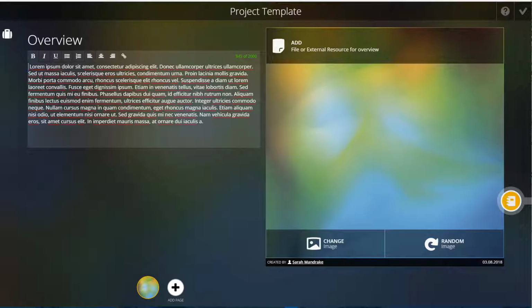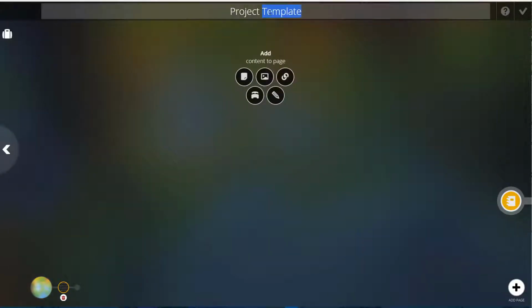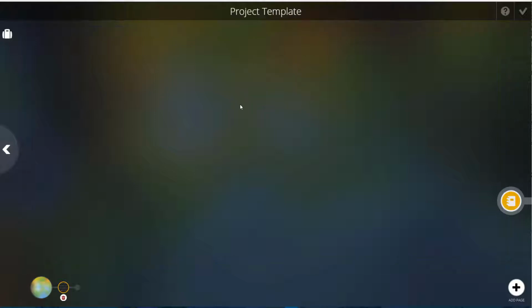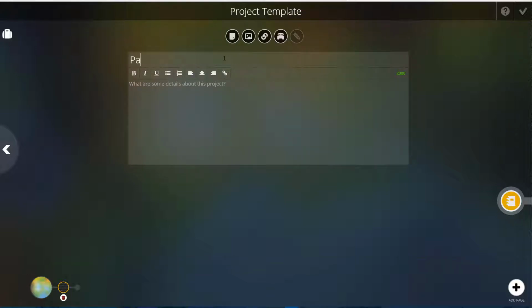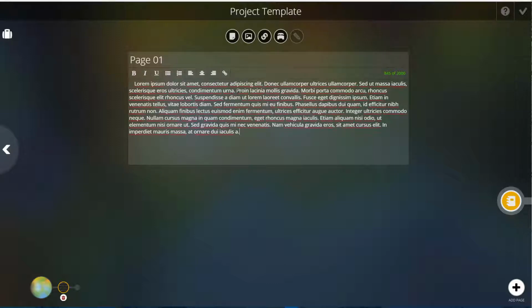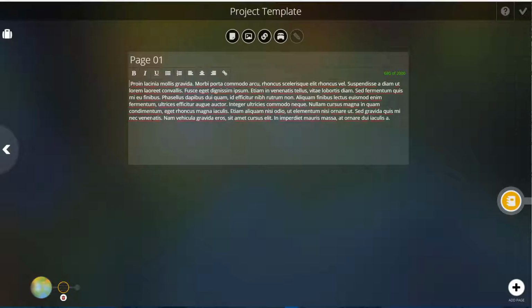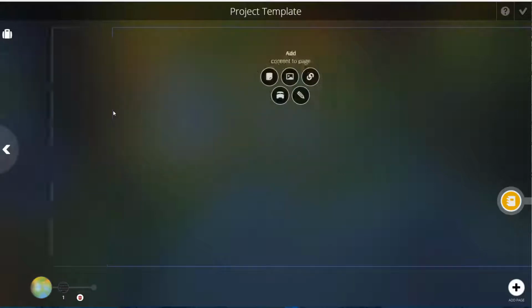So even though you're putting content into the overview, this should be content you're prompting the student to say, hey, in this overview, you might want to think about these 3 things, and then they'll erase that and they'll replace it with other content. You can do the same thing with pages. So I could call this page 1. So I could add content here. Page 1, and give them some instructions on, hey, this might be some stuff that you want to put on this particular page. And you can do that for multiple pages.